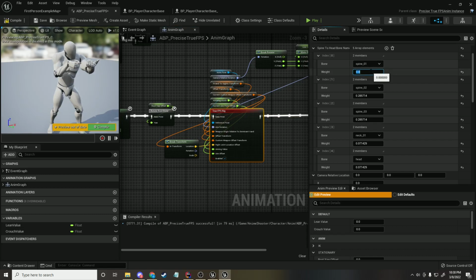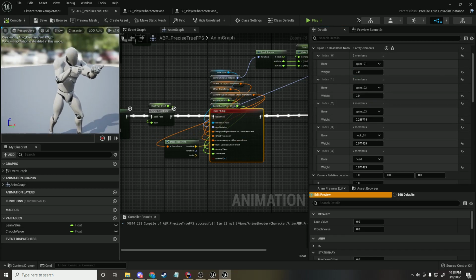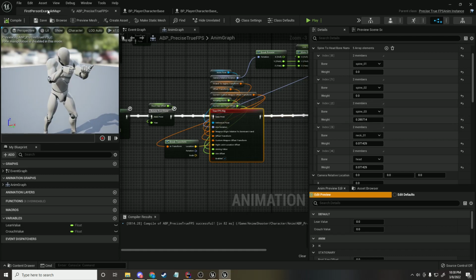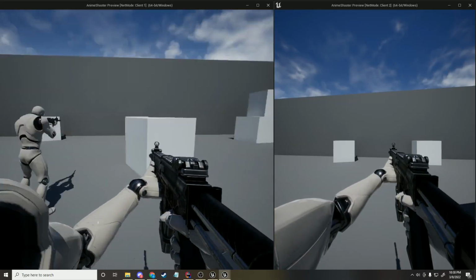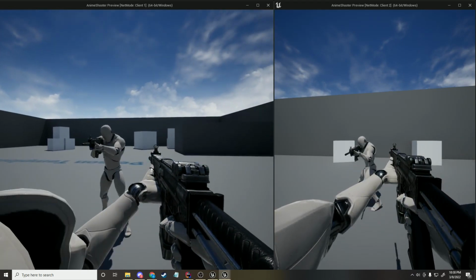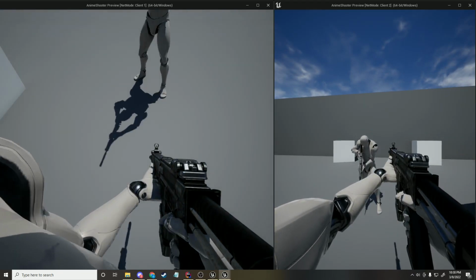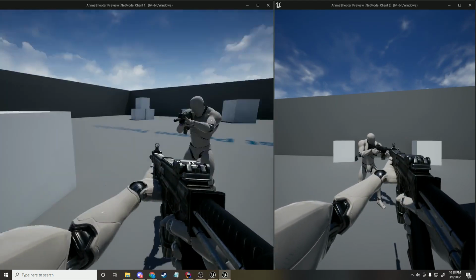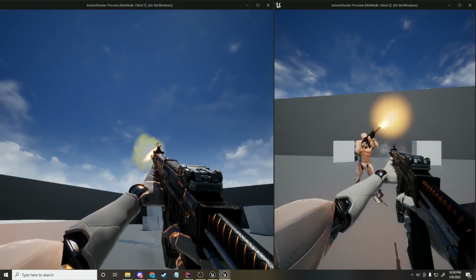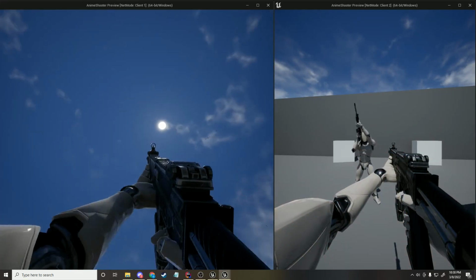And in fact, I could just show you, if I turn a lot of these weights to 0, you'll see that the spine bending will look a lot different, but also the arms will be doing a lot more of the work. And I won't actually be looking in the right direction because it's not adding up to 1, so he's not going to look at the right location. It's going to be whatever percentage of the blend weight you put in there. But as you can see here, the arms will still move. This looks horrible because the spine isn't bending enough, so the arms are doing too much work and having to move a lot. And so that's making it so it's having to compensate a lot.